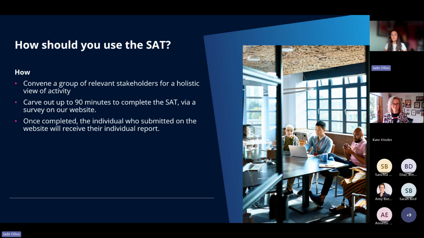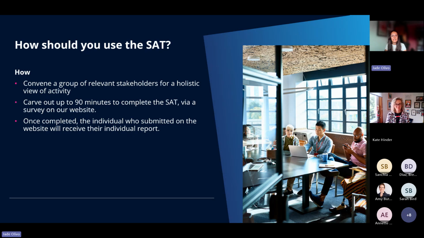If you did want extra support or some guidance to really understand a more accurate completion of this tool, you can do a workshop with an advisor at BITC to help you understand where your organisation will be scoring with the self-assessment tool. The timings of this are an estimate. It really depends how many voices you have in the room. The more people, you might need a little bit more time depending on how chatty everyone is, but 90 minutes should be okay.